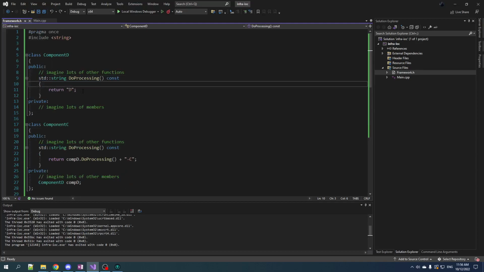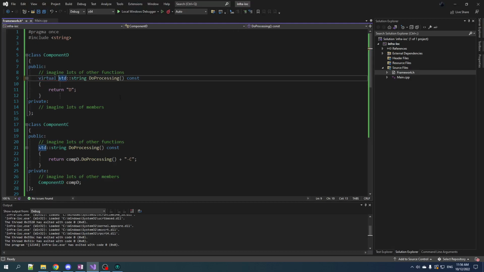Then when someone wants to, this thing might have 20 functions. When someone wants to just change the behavior of one of the functions, all they have to do is inherit from component D and override that one function. They inherit in their own code. They don't edit your framework code. Then if you ever version up your framework, they'll still be inheriting. They'll still be only overriding that one function. If you upgraded any of the other functions, they will get that upgrade. Everything will work fine.